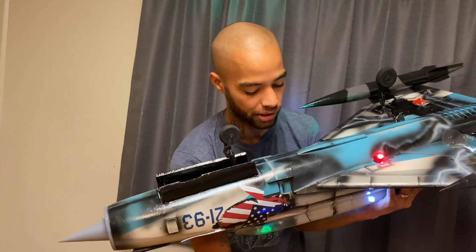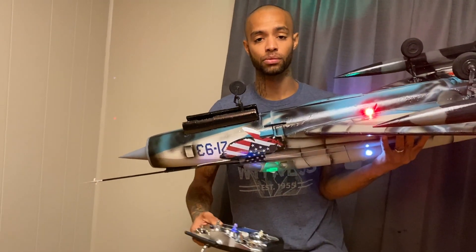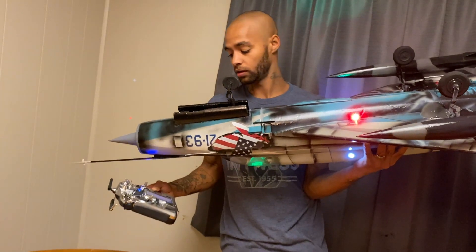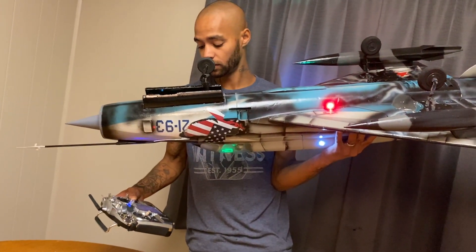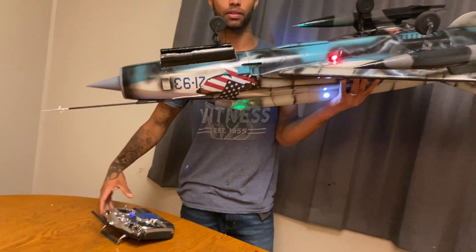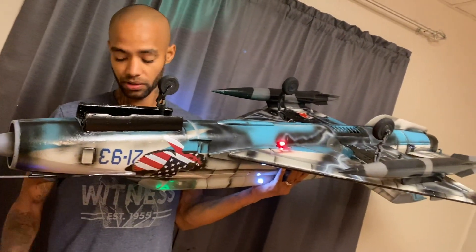I got a new controller here, as you guys can see as well. This guy was throwing this controller away — he was like, do you want this? I said yeah. I had no idea that Turn-G was compatible with FlySky products. I already had a FlySky controller and the 6 and 10-channel receiver, so it was compatible and I've already flown with it. I was able to do channel delays on this guy, putting a channel delay on the servo in there for the door and with the gear.